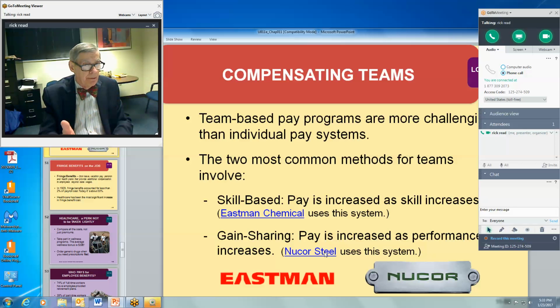One of the things you have to be careful about in teams is that sometimes the weakest link in the team gets the same amount of pay. A lot of angst about that, a lot of complaint about that. Just need to make sure that you're doing what it is that you want to do and it's doing.